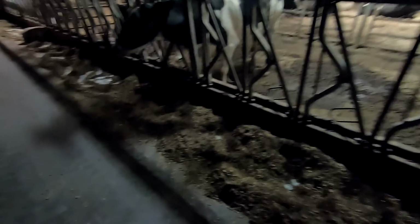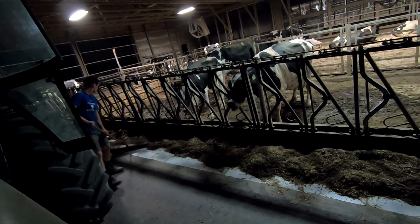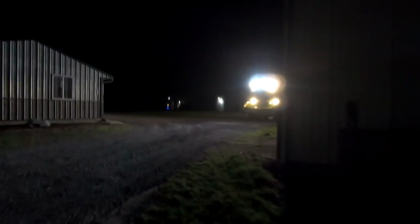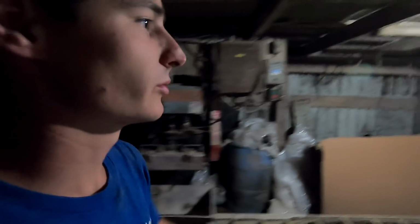It's 9:30 now. They're gonna be showing up any minute with the chopper. Start getting this stuff in the silo. Just gonna push this feed in. They started chopping across the road. The blower should be showing up soon, and we'll get him set up on the second silo.